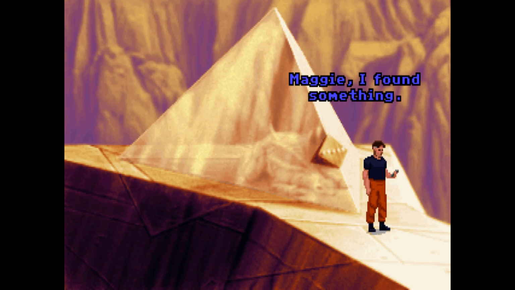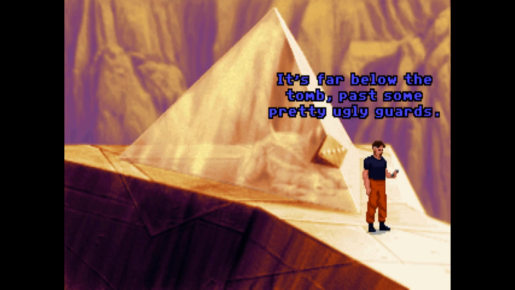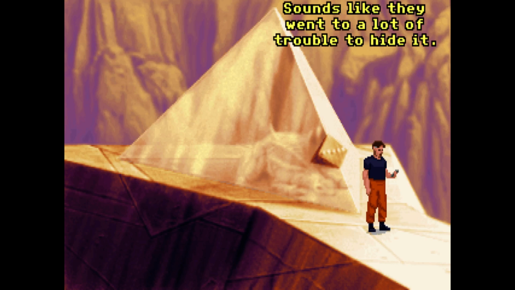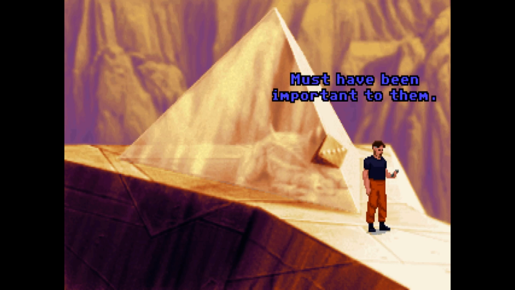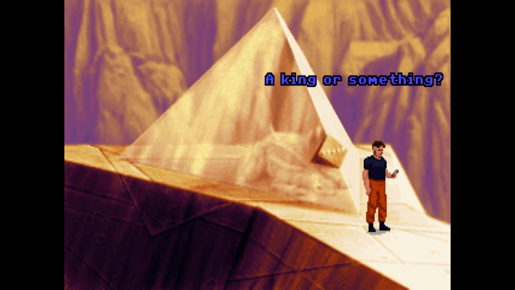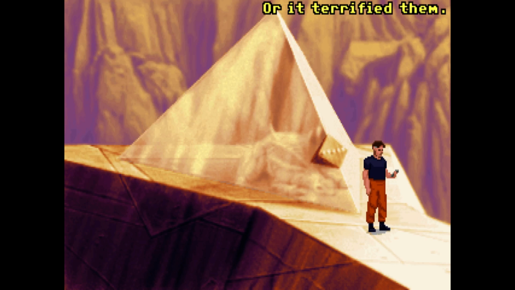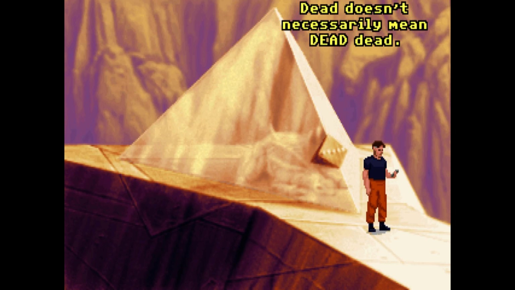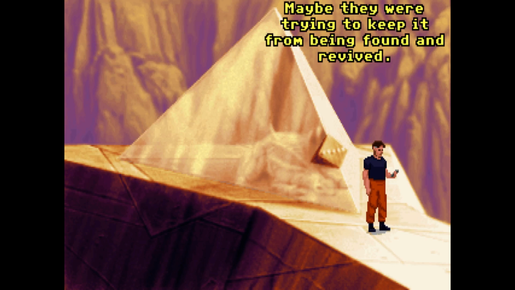Maggie, I found something. It's far below the tomb, past some pretty ugly guards. A dead alien sealed inside a crystal pyramid. Sounds like they went to a lot of trouble to hide it. Must have been important to him. A king or something. Or it terrified them. Remember, this is the land of the life crystals. Dead doesn't necessarily mean dead dead.